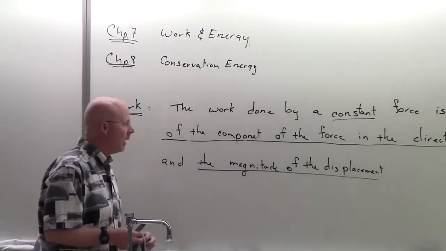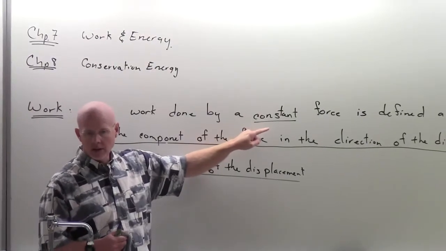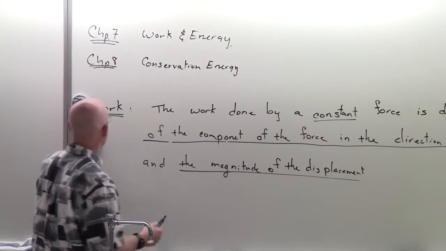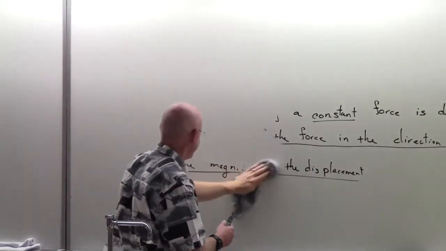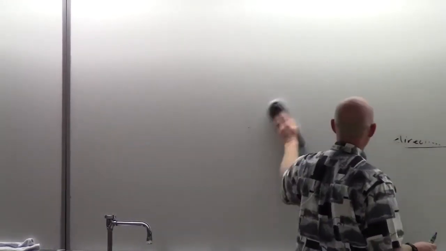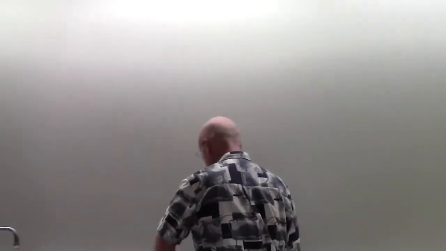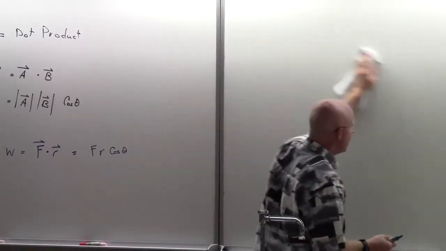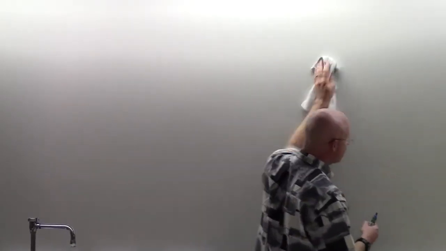perfect. But if you'll notice, this is the work done by a constant force. What if I don't have a constant force? Then what? Take an integral. Good. And now I'm going to put in some more mathematics, some mathematics that we did not have when we started 102. But you guys do have now. And I heard somebody say it, we'll do an integral. Yeah, let's prove that to ourselves.